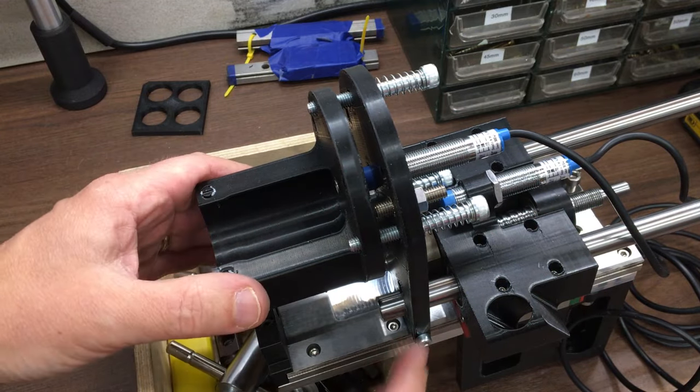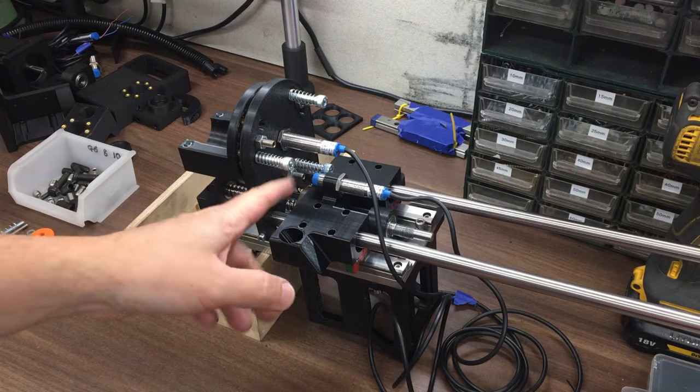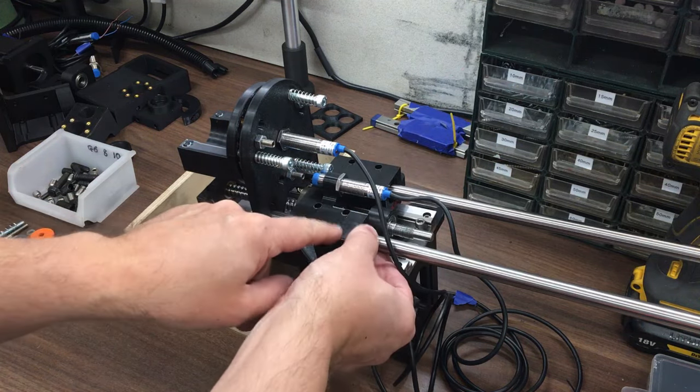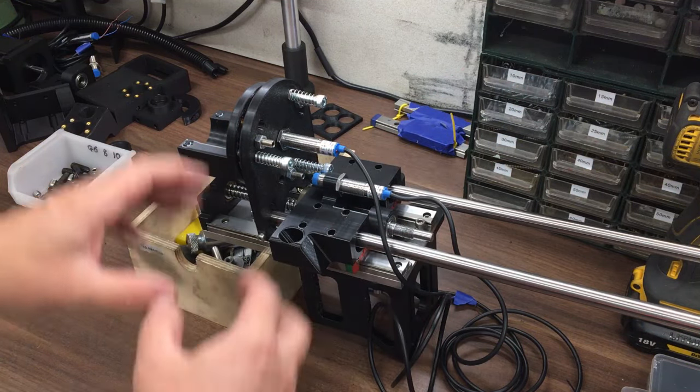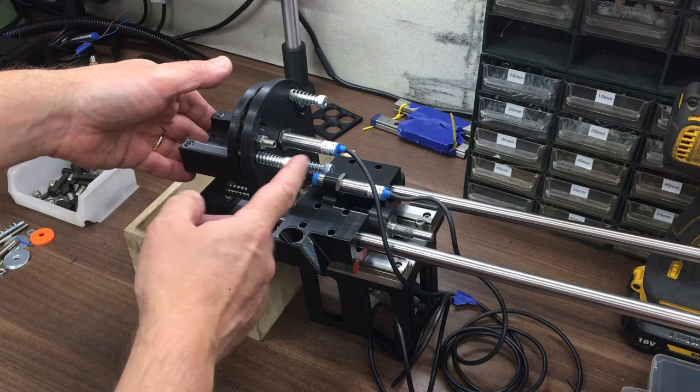Alright, pleased with that. So there's a few things to do. I've got to trim those to length, order some springs, machine up some stop collars on here so that this can't go any further down, order some more small springs, and I think I was short of an M6 bolt as well.